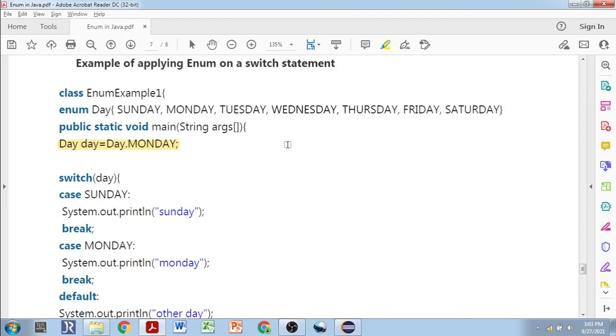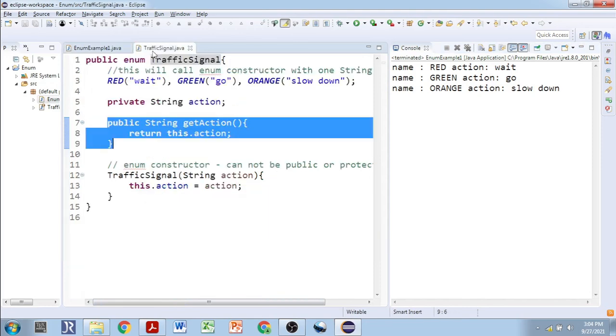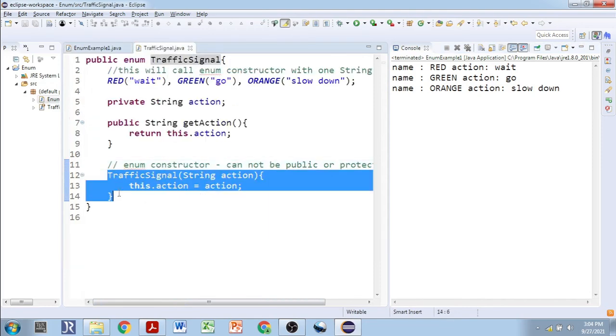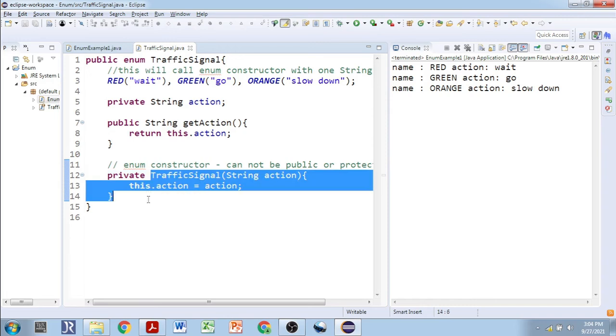Why? Because I told you just before, in the last example here, that this particular constructor is by default private. Even if you don't write private, it is by default private. Then definitely a private constructor cannot be called from outside, so you cannot use a new keyword.